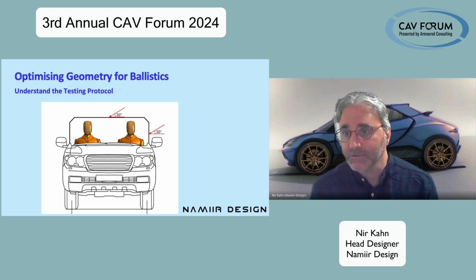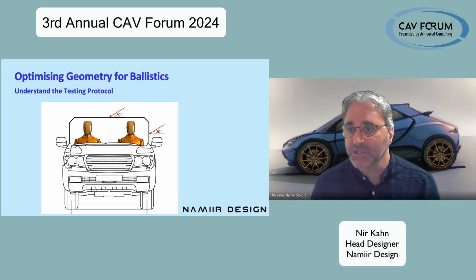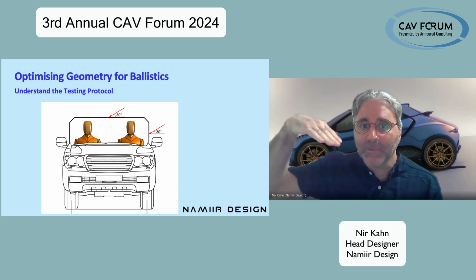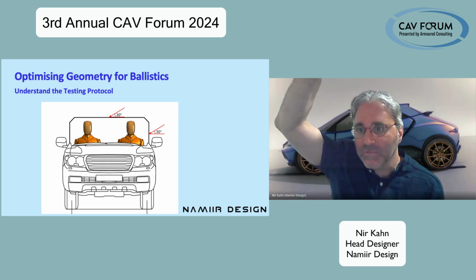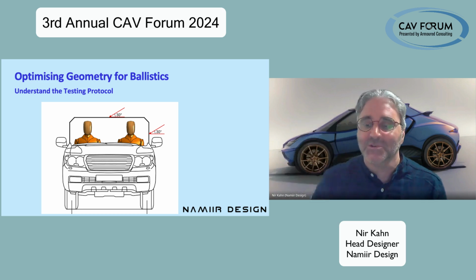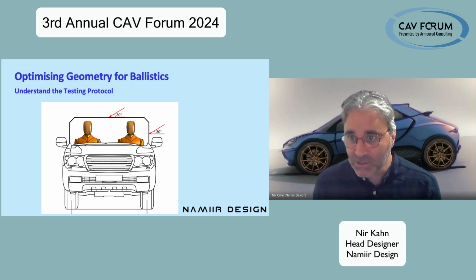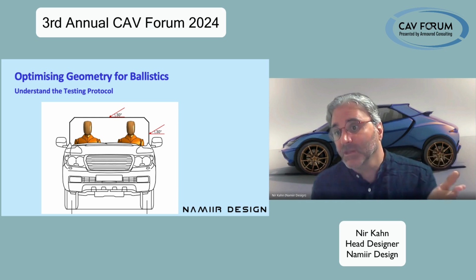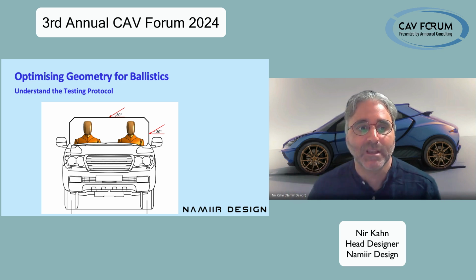On the roof, it's the opposite. On the roof, the horizontal threat is barely scratching the paint off the roof. It's the elevation that matters. So if the maximum elevation is 30 degrees, then the threat is hitting the roof at 60 degrees down from perpendicular, and that's what defines what the material solution is on the roof. So the material on the roof is lighter than the material on the side. I think this, to anybody with any familiarity with armored vehicles, will be familiar.